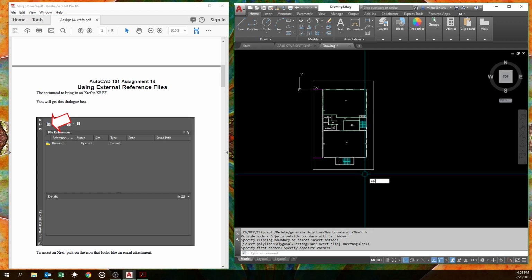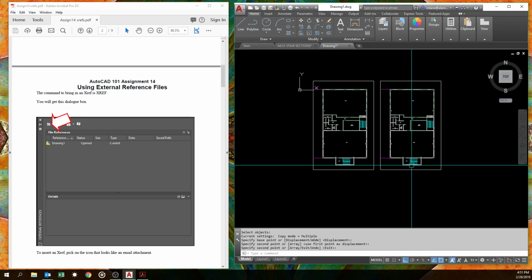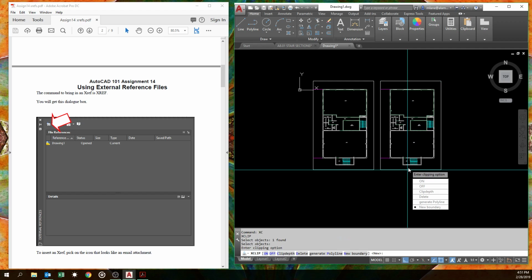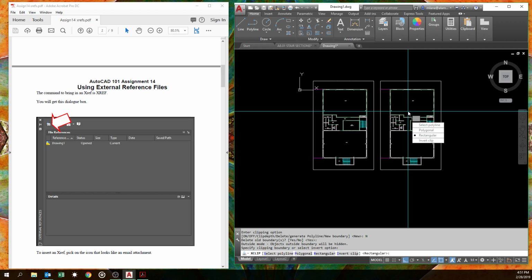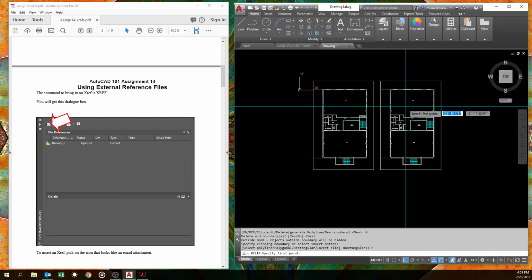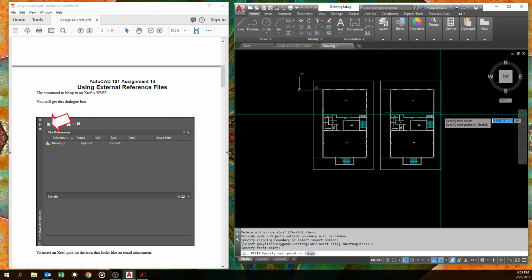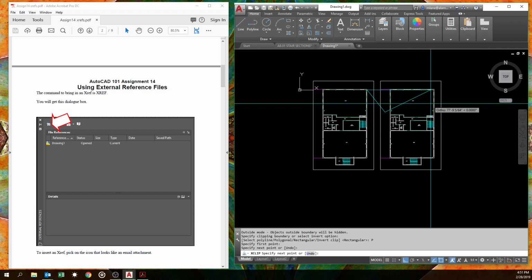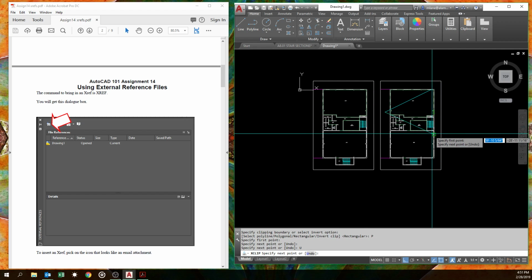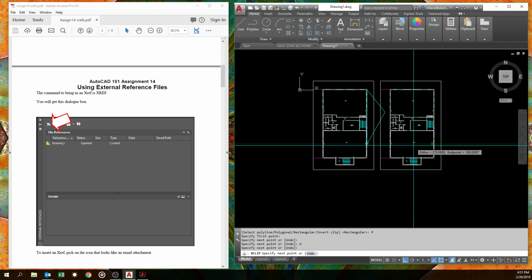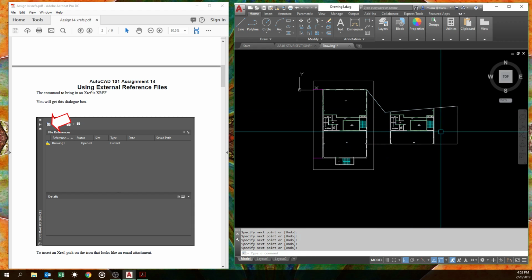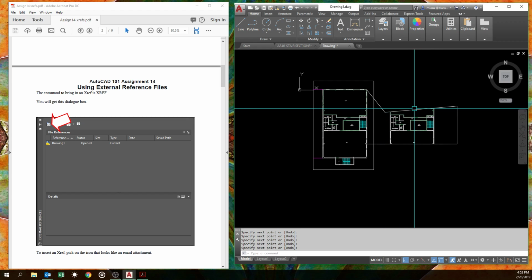Other thing is, I can take this and copy it over here. XCLIP, pick on it, and I want a new boundary because I'm going to change it. And delete the old boundary, yes. And this time we'll show you a polygonal one. I don't know why I'd want to do this, and I shouldn't have had my snaps on. Well, we'll just do a funky one anyway. So you can do all sorts of things with that.